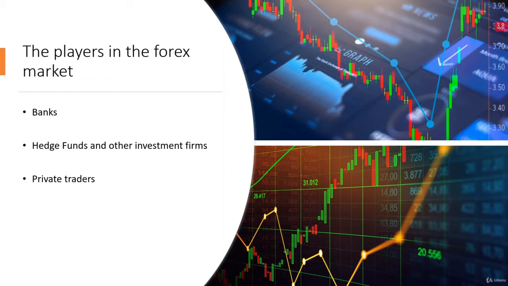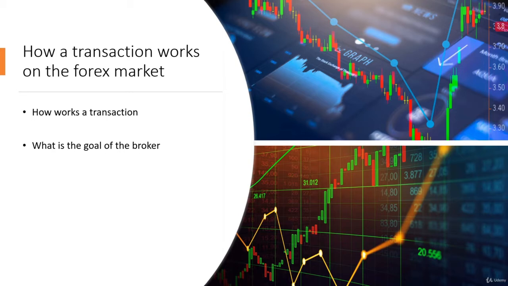They trade, so their main goal is to make money by speculating on the forex market, it could be on the stock market, it could be on many, many markets. There are some hedge funds that are specialized in some financial products. So that's the goal of hedge funds and investment firms. And finally, you have the private traders. Private traders are traders like you and me who try to make money by investing in this huge market that is the forex market. So that's for our big players.